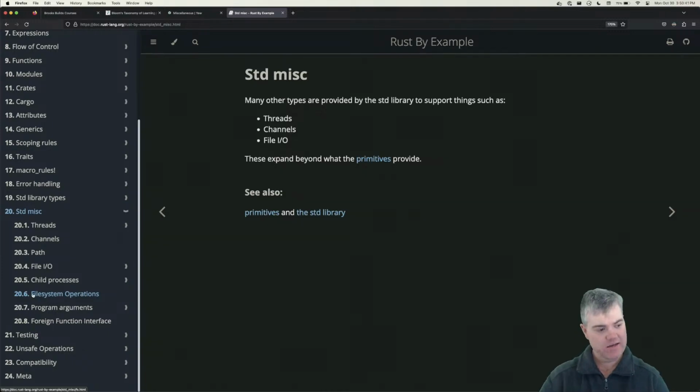Can I pass it an instance of a struct that has a method on it?